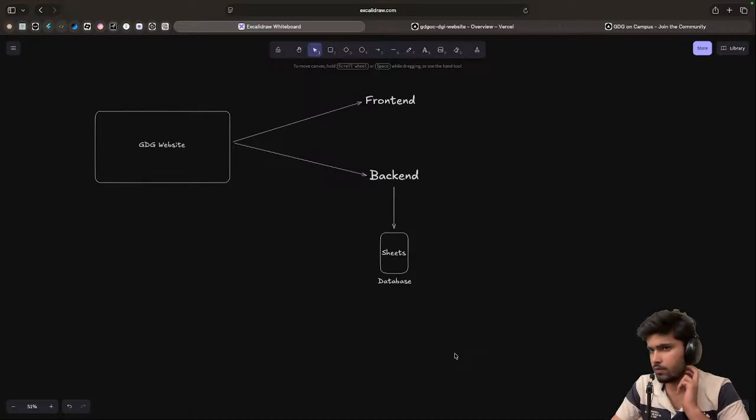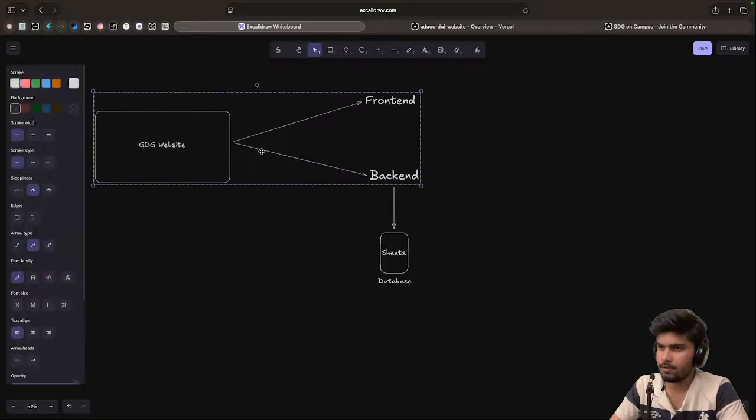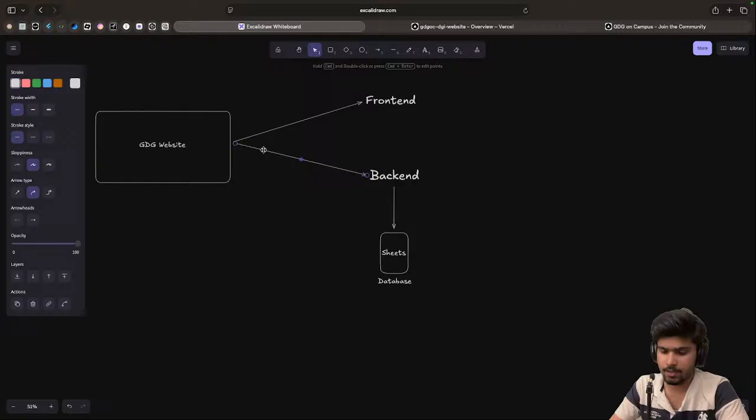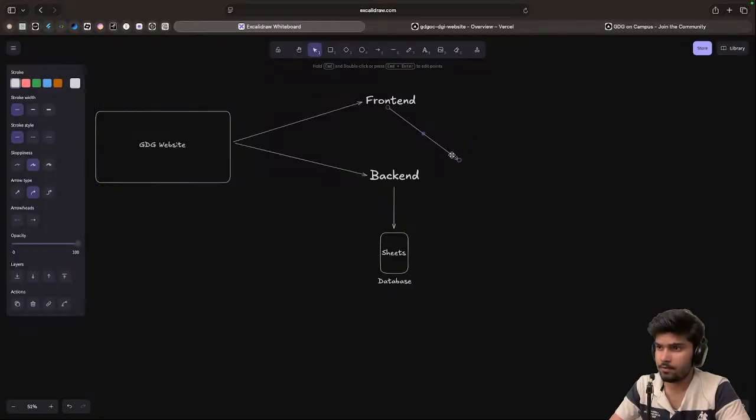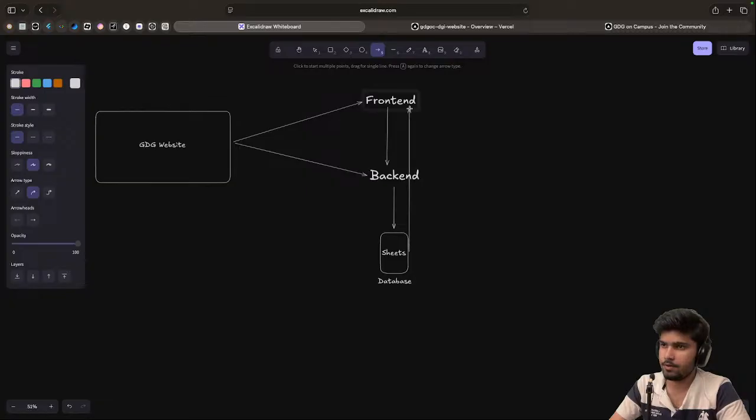So whenever someone comes, it hits the front end, and the front end will hit the back end. How? Let me show you. The front end will not actually hit the back end, it will hit an API which is connected to the Sheets, and from the Sheets the data will go to the front end.